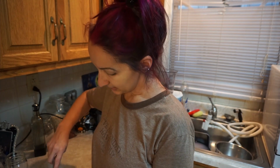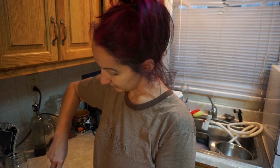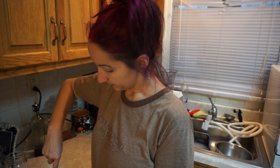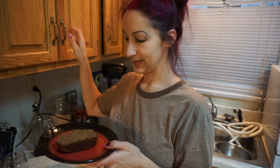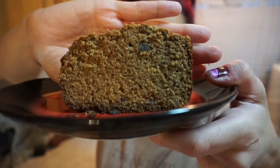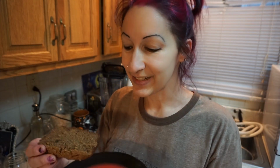Okay, I'm gonna cut a piece. We'll give it a try. You can tell I'm gonna need a plate so I don't make crumbs. And here is the cross section. Look at that. Look how good that looks. Okay, let's give it a taste. Mmm.